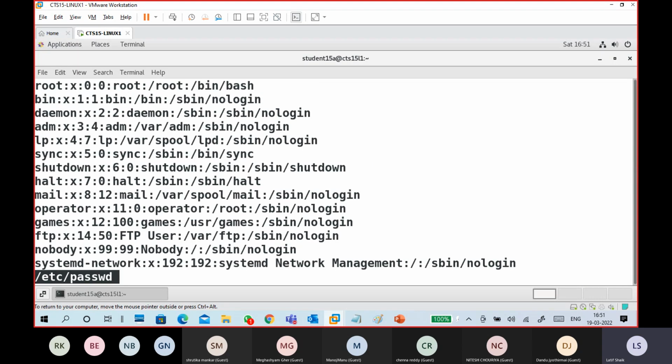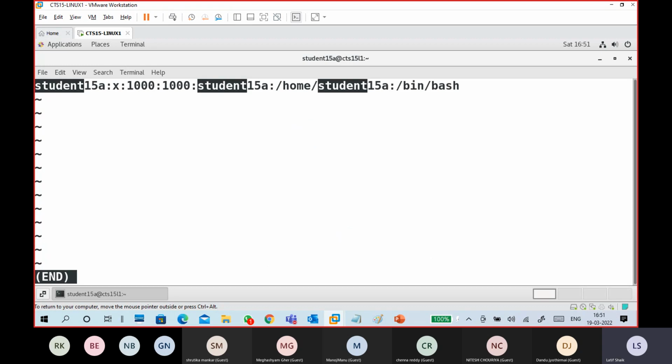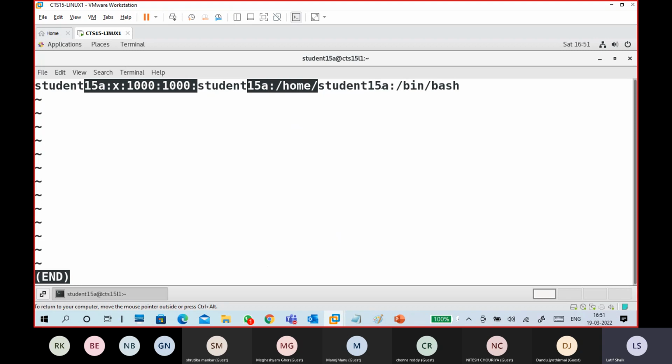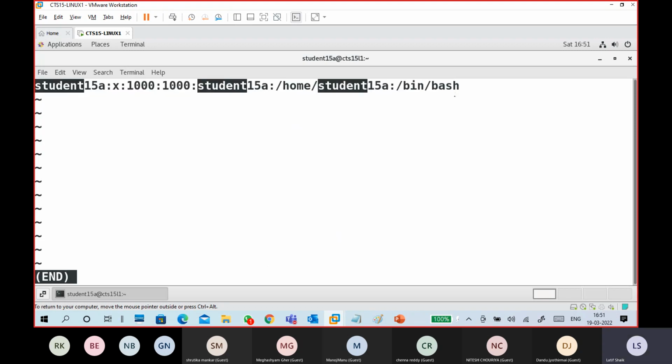Now I want to search for a particular line. Here there are FTP, NTP, so many lines showing. I want to search for the student one only. Student. See, where student is there, that point is highlighted. Like this.